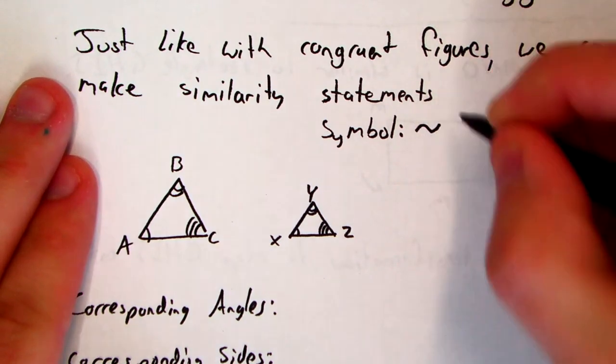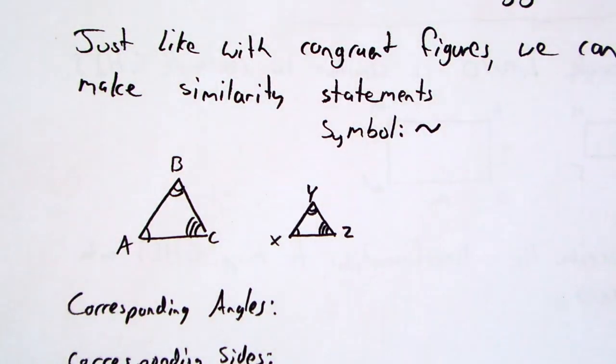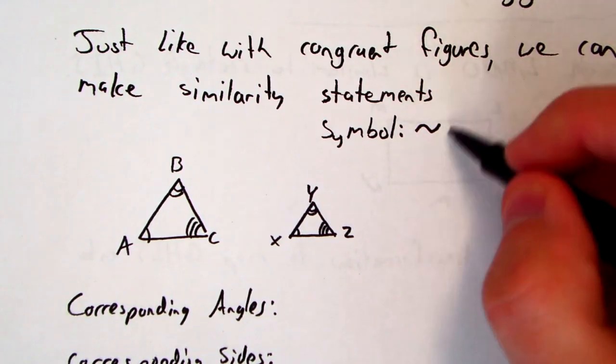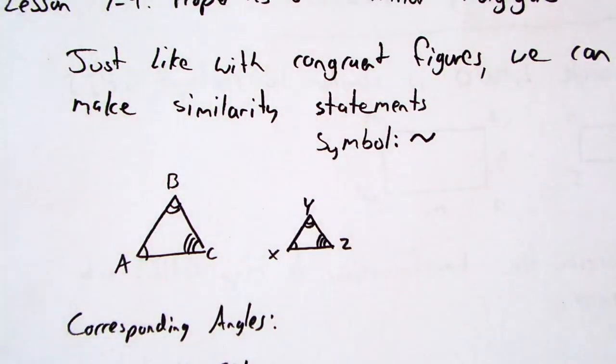is that. Now, if you recall, this is what the congruent symbol looked like if we had an equal sign underneath it. The only difference is we don't have the equal sign here. So, same thing as before, we have to look at corresponding parts. And again, it's angles and sides.